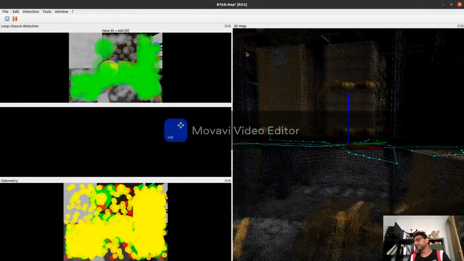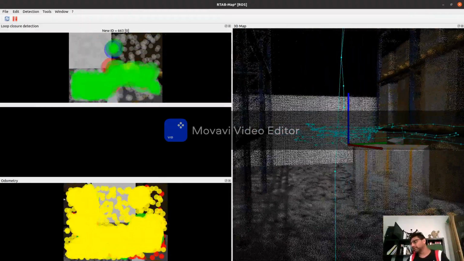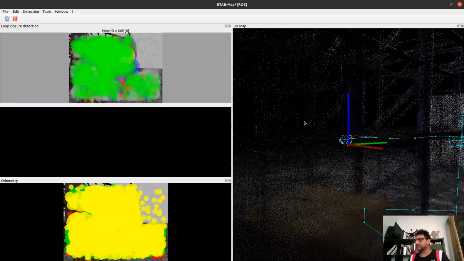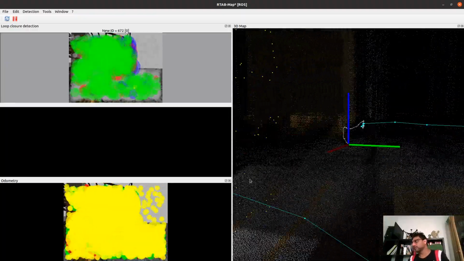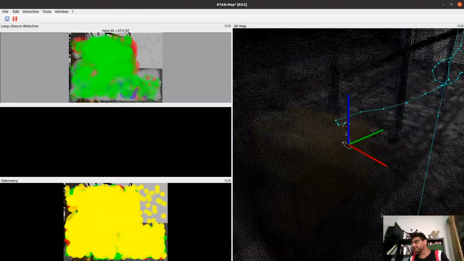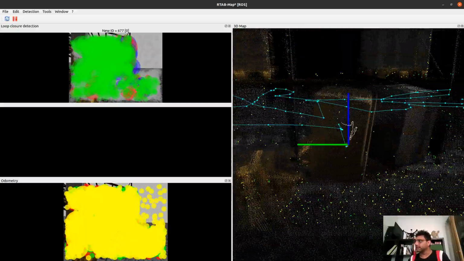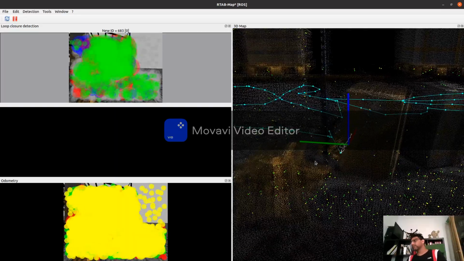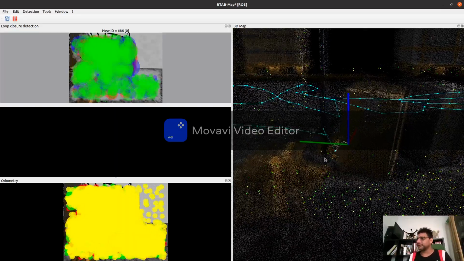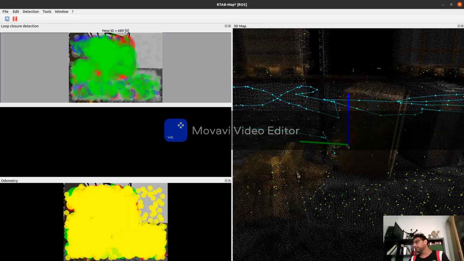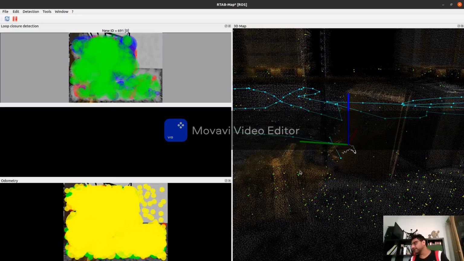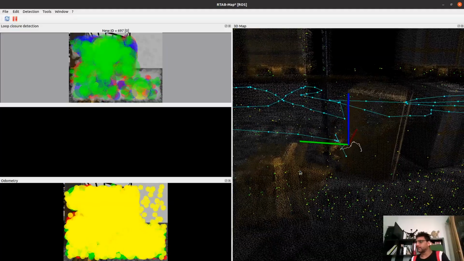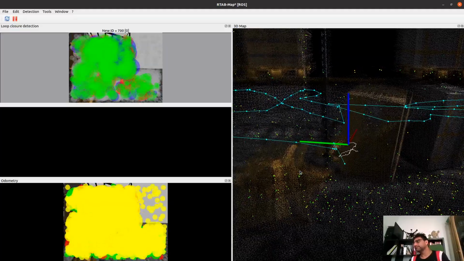As you can see, over the passage of time, the more the robot is moving here, the more beautiful the map, like more point cloud is gathering, and a more accurate picture of the scenario is here. You can see here that on a very minute level, it's creating a very good map with the depth camera. And now it remembers and knows, relative to the point of origin, what each single pixel measurement in XYZ is. So it's actually remembering all the point clouds with their coordinates, which is really cool.